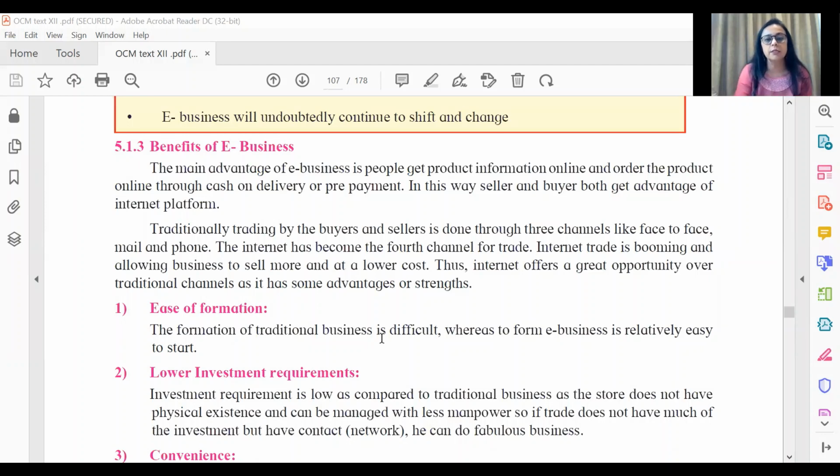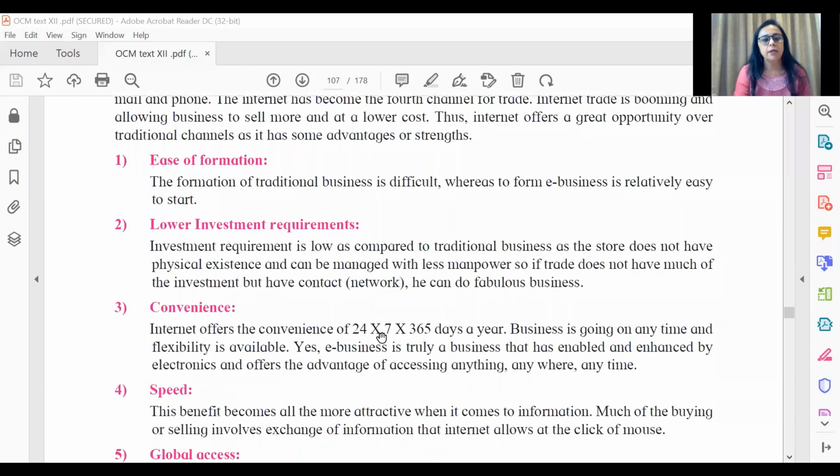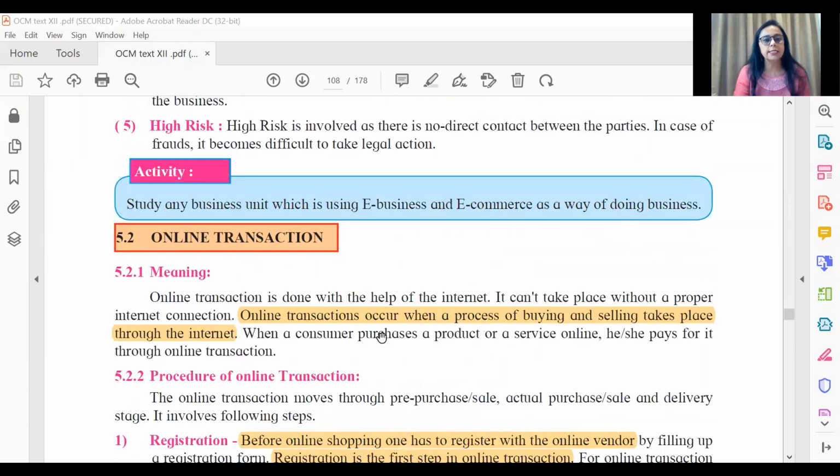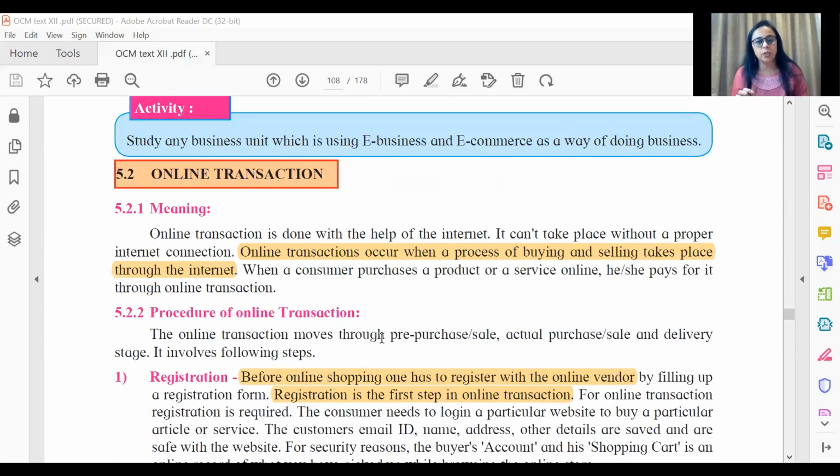Anyways, there are no objectives we really have to highlight here. Moving ahead, like I said, we are marking the important objectives which have been asked in the past and a few more just to be a little on the safer side. So the next topic that you have here is online transactions.